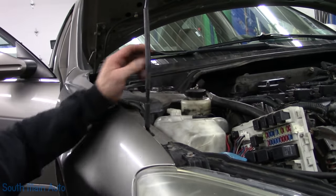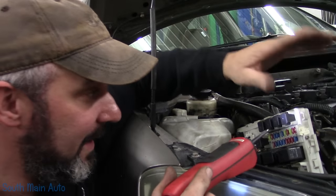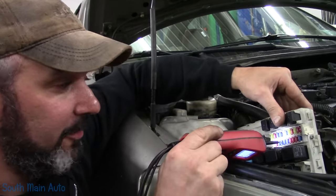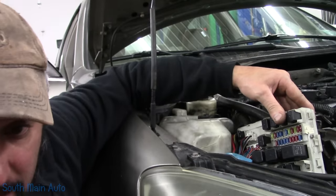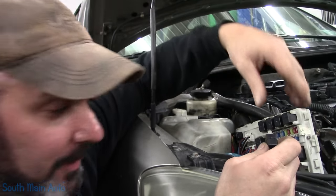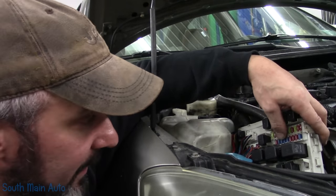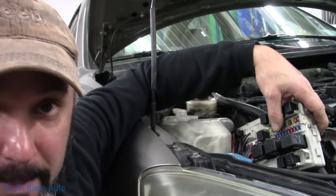The fuse that blows is what Nissan calls fuse number 44. They've already replaced the fuse box — they made the call on it and said it was bad. Of course it still blew the fuse, so then they made the call on the ECM. Right now I've got power on both sides, but I also have the throttle motor relay removed. If I put the relay in and it closes, the fuse blows. It's a standard four-pin relay, and this fuse controls both the load side and control side.